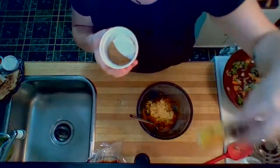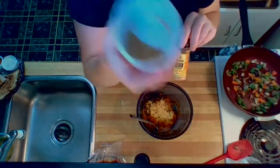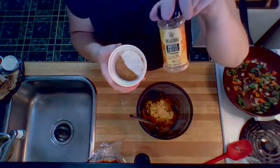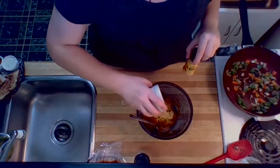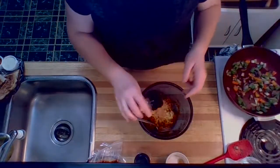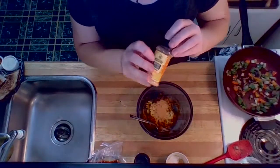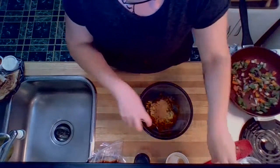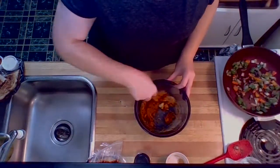And I actually also bought this online, it's like a nacho cheese mix. So I'm going to put some of our Mexican seasonings and a little bit of this nacho cheese, because the sweet potato is going to be our cheese. So I'm putting half of that in there, and some of the nacho cheese. I think this is from an Australian company. They're pretty good. If you can find that, definitely get it. And we're going to mix that all into our mashed sweet potato.